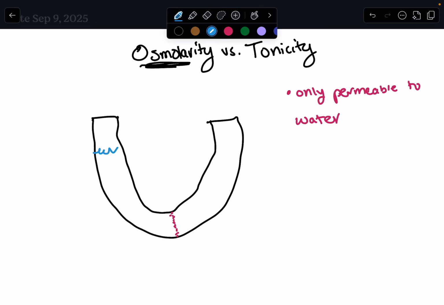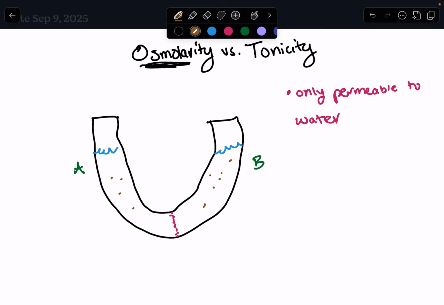And on both sides, we're going to have a certain amount of water level. And within these barriers, we're going to have a certain amount of solute. So let's say that this is side A and this is side B. And side A, let's say it has, and this is just arbitrary, 4 molecules of solute, right? So we're going to give it a concentration of 4 osmoles. And then on the right side, we'll say it has 6. 1, 2, 3, 4, 5, 6.